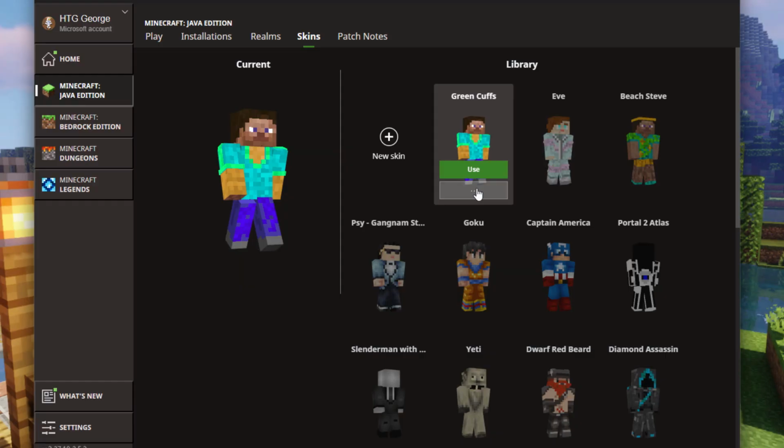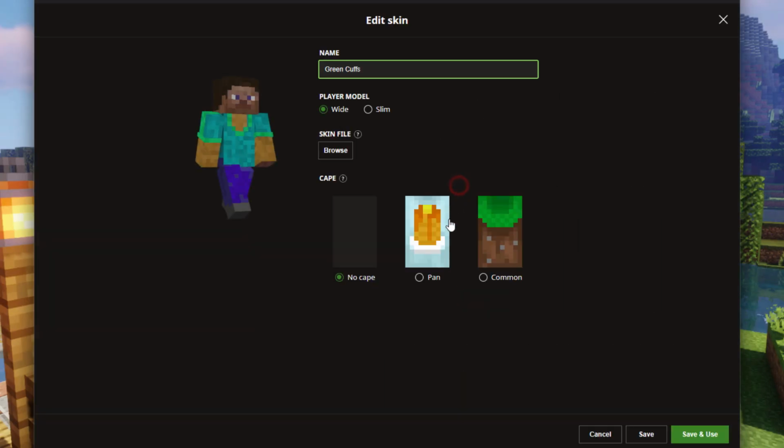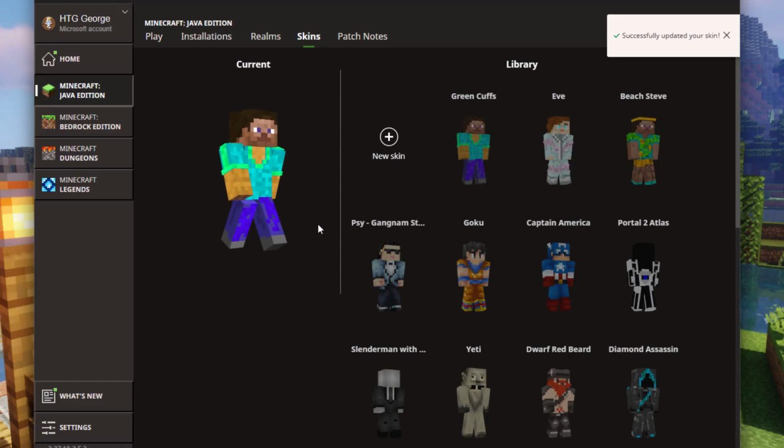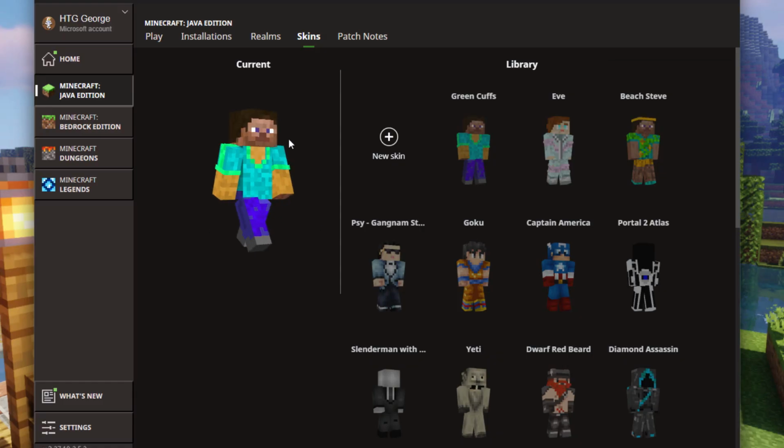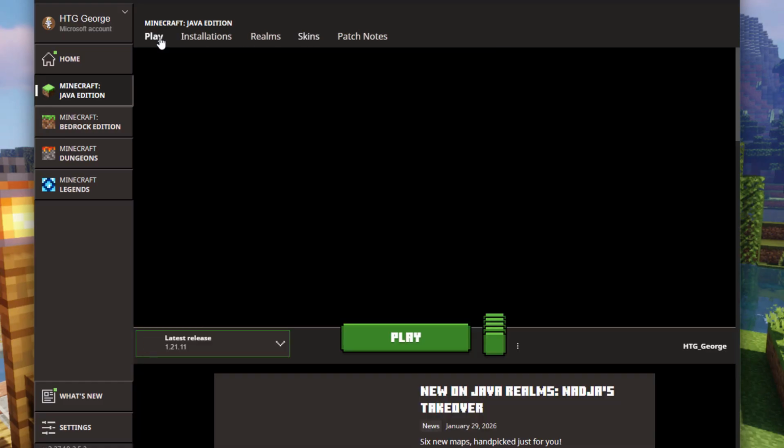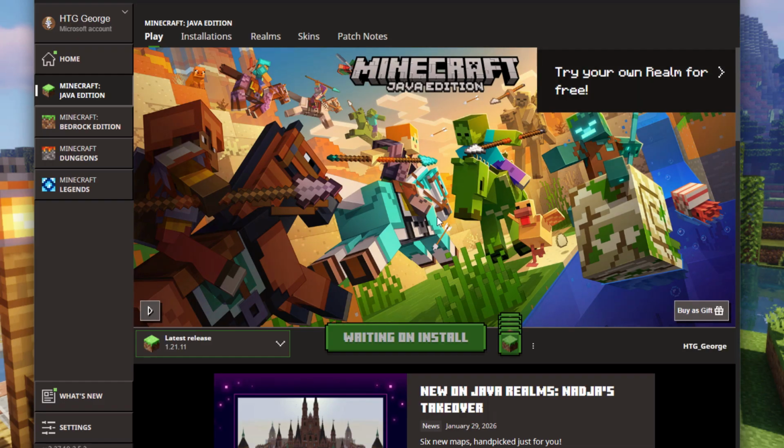And there it is. And if you noticed in here, go back into edit. There are a couple of capes you can use here. I have a pan cape right there. Sounds like pancake, but there's a pan cape, and there's also a common cape you can use. You want to wear a cape? If you have more capes, they'll be sitting right here. I normally play without a cape. And there we go. Let's go ahead, let's launch Minecraft and see how he looks inside of the game. We're here to play, and let's play the game and install, and we'll see how it looks.